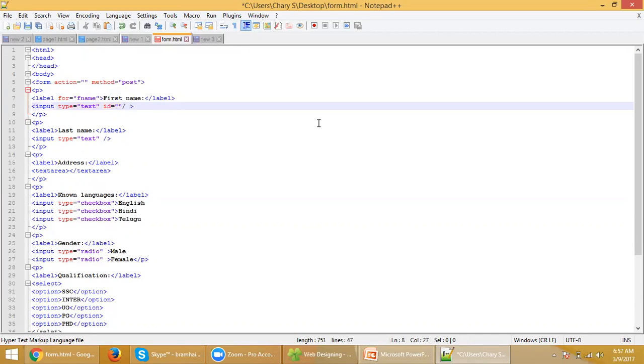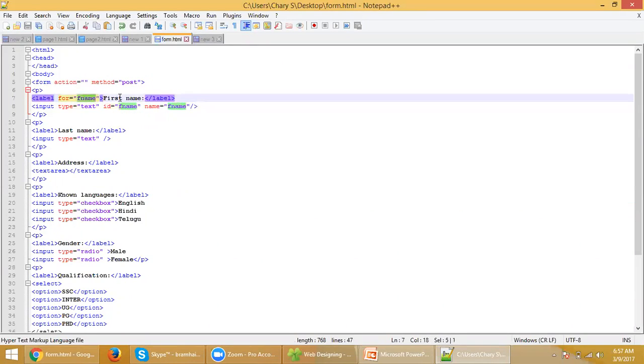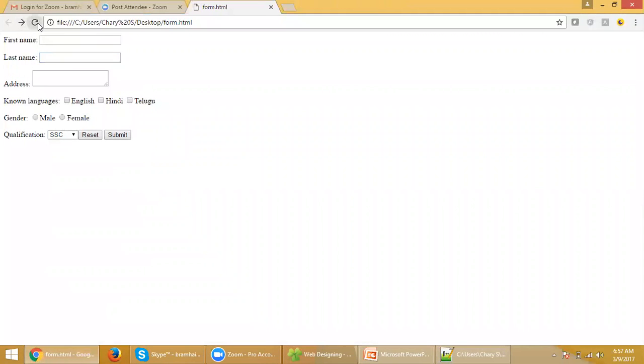ID and also the name. Name is another attribute. Mainly this name attribute will be used for forms. When we submit the data, the form will contain all related data. This input data will be inside this name. If I specify fname, this property will have the data. I'll show you how. I'm specifying fname, relating this label with this text field. See how that will be.